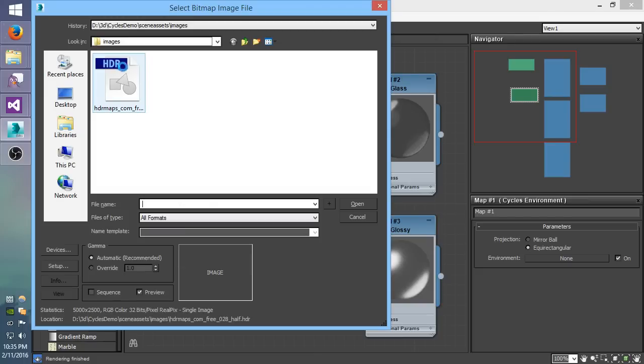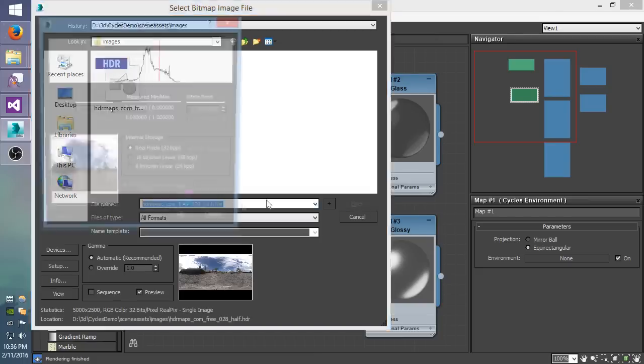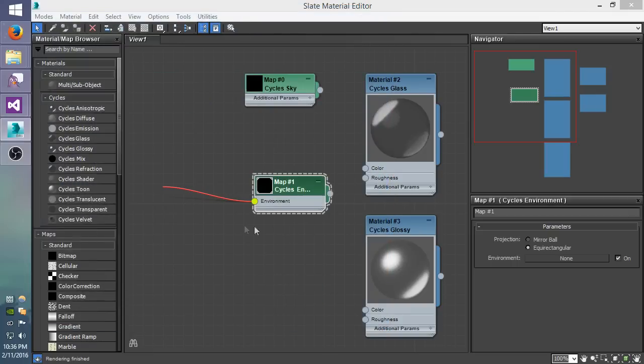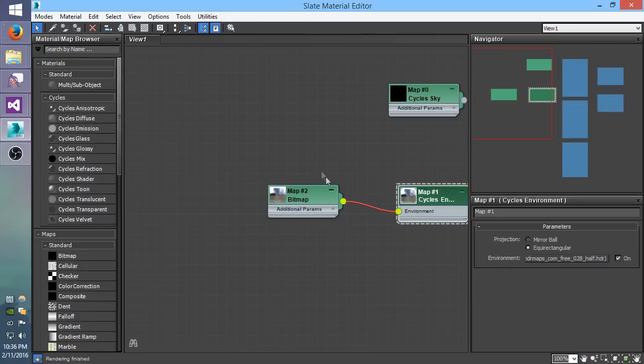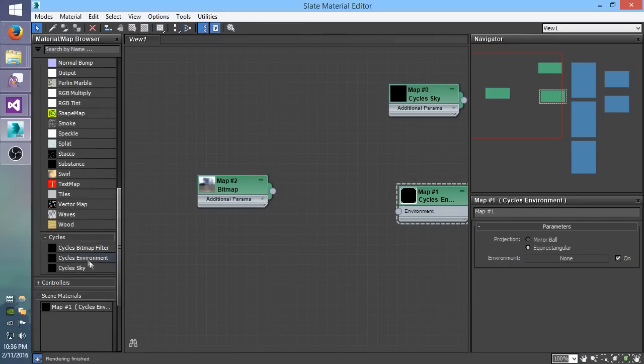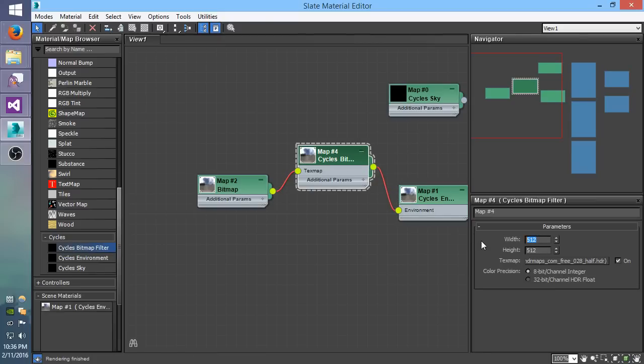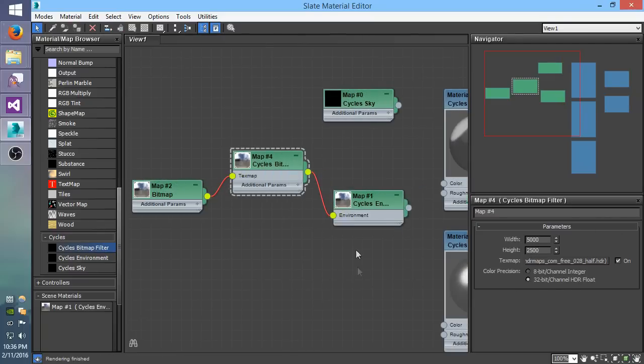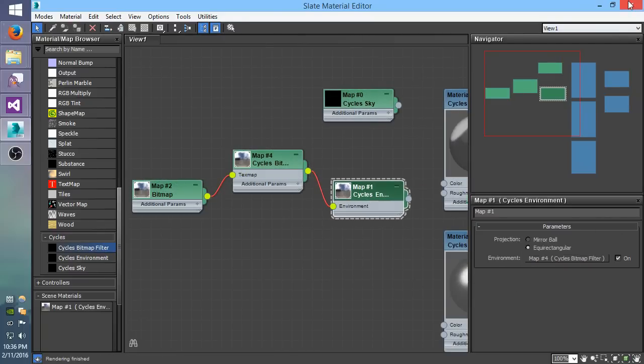So I can take this off here and add a bitmap. I got this just a free sample HDR map from hdrmaps.com. They seem pretty cool. So I just loaded it in. And the thing here that I actually forgot to do is you can't connect it like that. I need to put this guy on so it will know that it's HDR and it will know the resolution. So I've got to set this to 5000. This is just the resolution of the texture, which is 5000 by 2500. And set it to HDR. So now that will be lighting our scene.